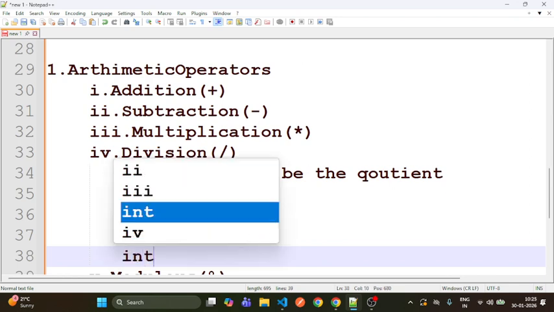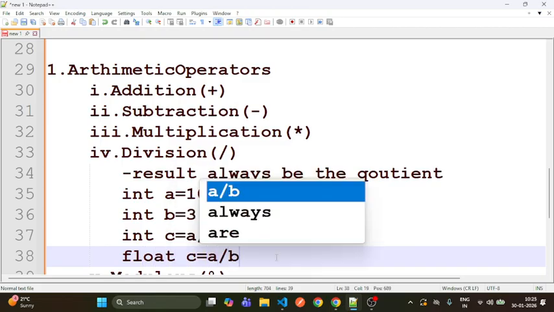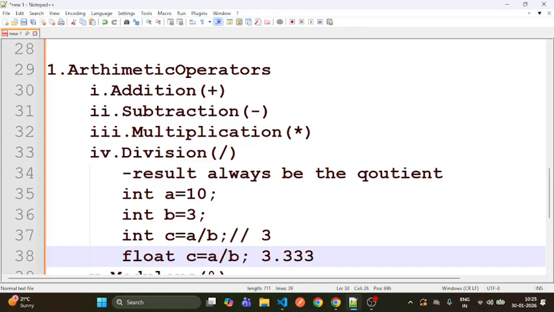Suppose if I take a float value, float c equals a by b, then the result will be 3.333. Up to how many decimals? It will be 6, because for float it is 6 decimals. It depends on the data type of the value you are storing. If I directly write in a print statement, System.out.println of a by b, then also the result will be 3.333.